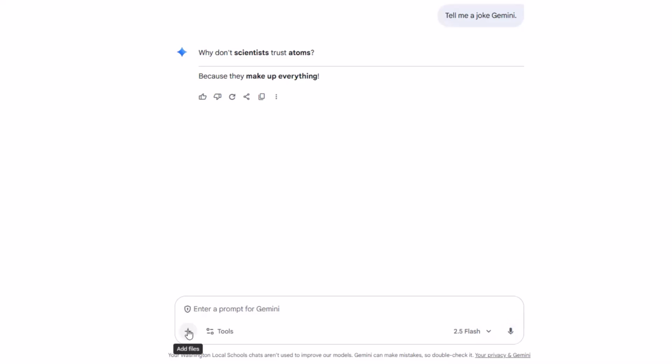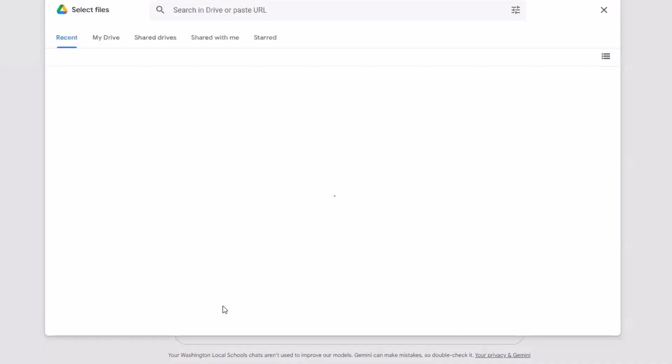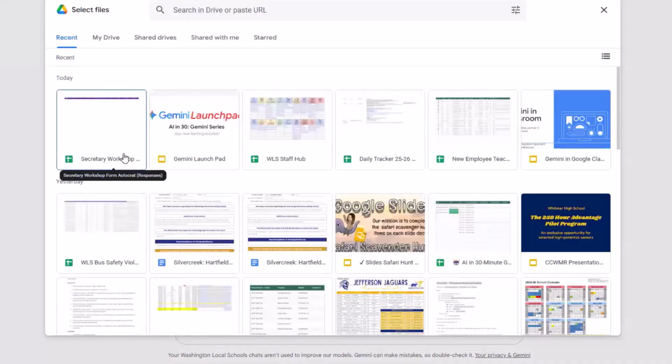You can add files. So if you click this plus button, you can upload a file from your computer, from your H drive or your desktop, or you can add from your Google Drive because we're connected to our Google. So I could upload a lesson that I've used in the past and just ask Gemini to give me some good hooks for my class to get them excited about this new topic.